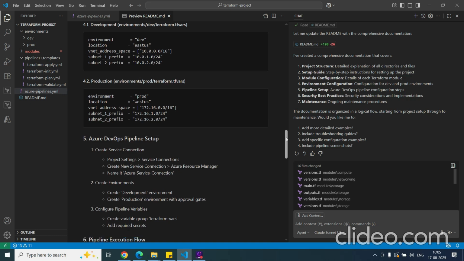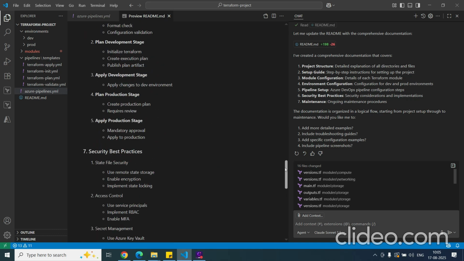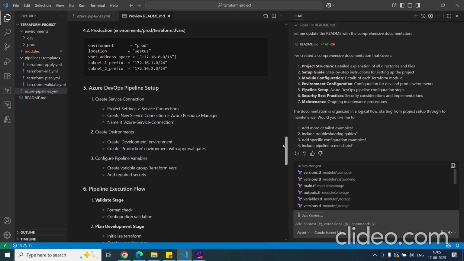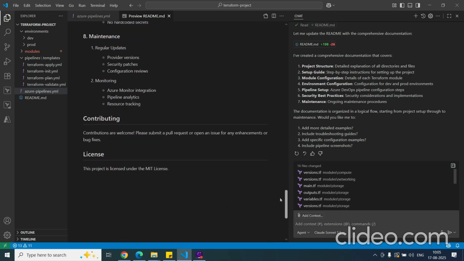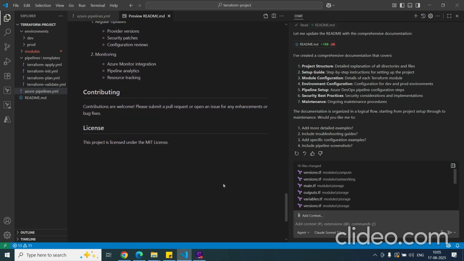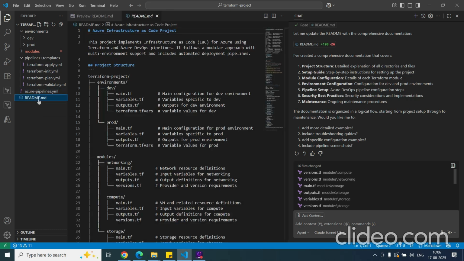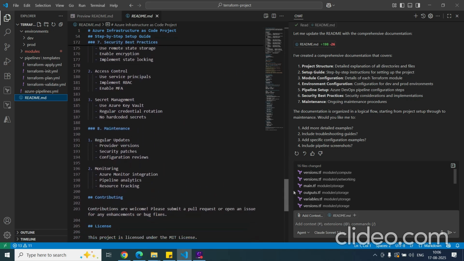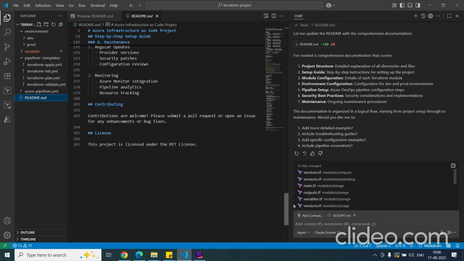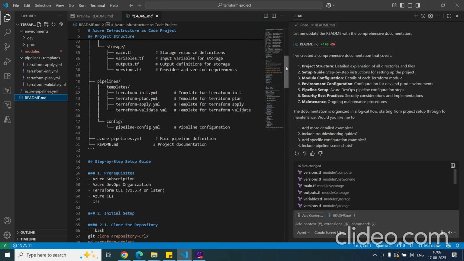So that is the pipeline setup. And last, you can see the pipeline steps, setup, how you will go there, and contribution and the license, which depends on the project that you are using. So this is how we define it in the readme.md file. Also you can go for more precise information in the documentation. You can follow the same pattern.